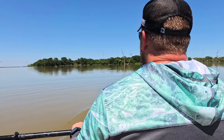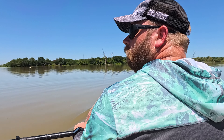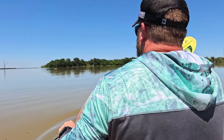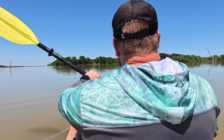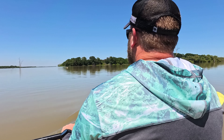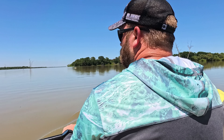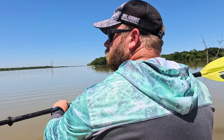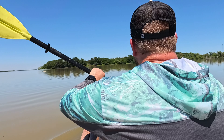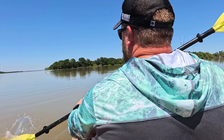We're gonna do a little bit of fishing. I brought one fishing pole with me with a spoon on it — don't know if we're gonna catch anything but we're sure gonna try. We're gonna go check out the boat over here. I was thinking with all this rain we just got it would be completely submerged, but it looks about the same as it was the last time I came over here, which was last weekend I think.